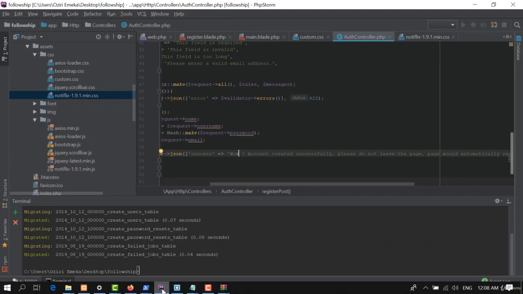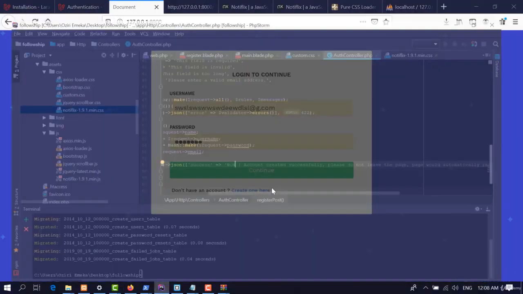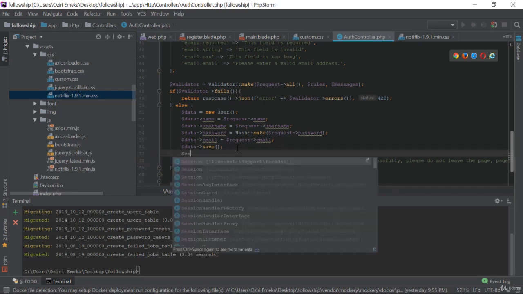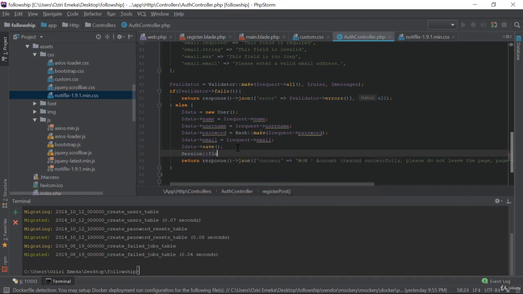Now when it takes us to the login page automatically by itself, we also want to set a session, kind of like a flash session that says reg success, okay, and say please log in to continue.